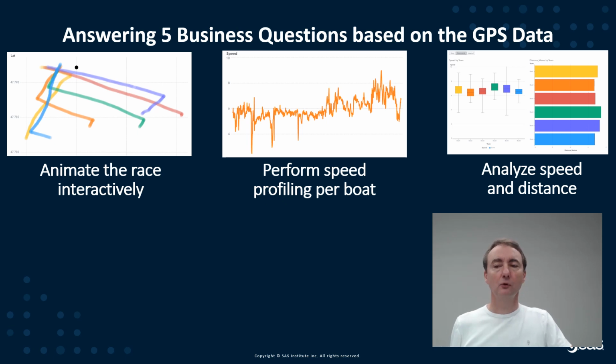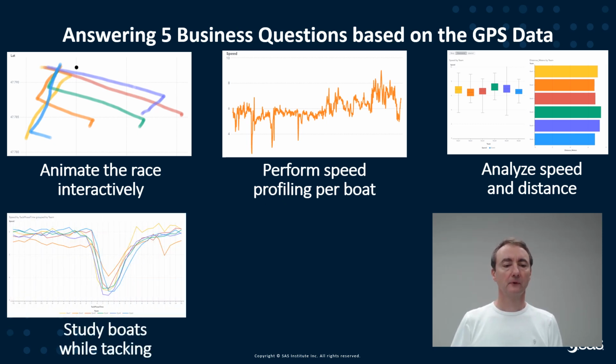We will also perform a speed analysis and compare different boats, and not only compare speed, but also the distance which is sailed. We will also run a study on what is the speed behavior during the tack when the wind turns through the wind to get on another angle to the wind. How is the race behavior and the speed behavior there?